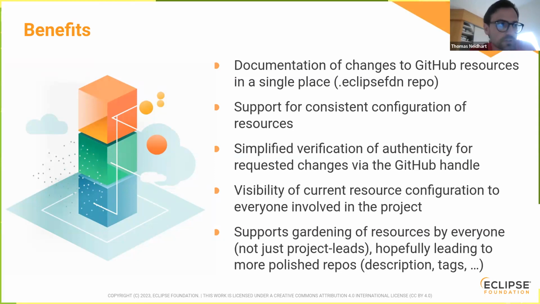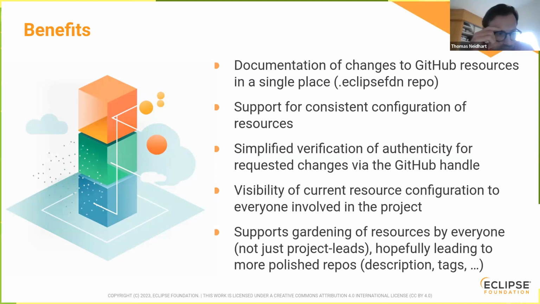So with this approach that we use now for at least GitHub organizations, this is a bit simplified, because with the handle of the person that created the pull request, we can immediately verify if this person is a member of the project and which role he has. And based on that, we can adapt our approval process. But I will come to this later a bit to give you an understanding of how we do this approval at the moment.